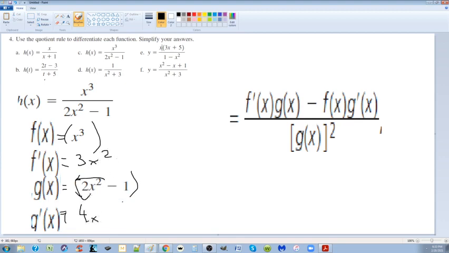If you're not fast at this part, at this stage, boy, you better just really work on the power rule over and over again. You should be able to see right away. 6x cubed, the derivative is 18x squared. Fast, fast, fast. Okay, and now that I have it like this, I'm going to take each item, and I'm going to make sure they're in brackets. I'm going to take each item, and I'm going to replace them where I see them.